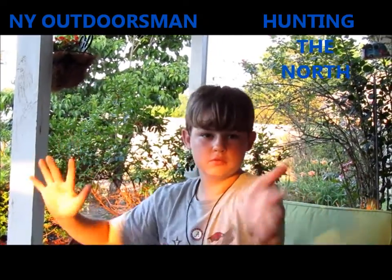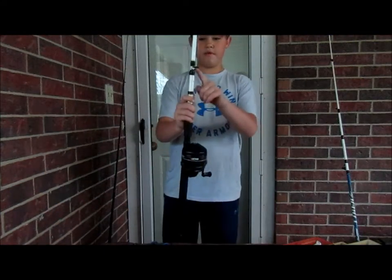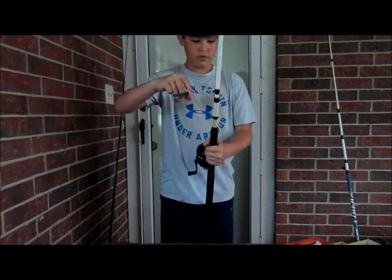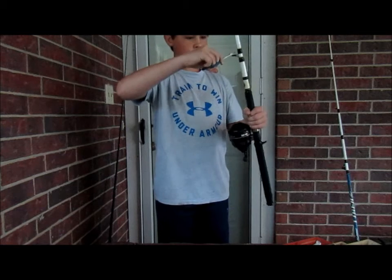But yeah, I'm going to show y'all how I rig up most of the time, and here it is. Last night we went fishing by the spillway and got a broke off, so we have to take a pair of scissors.